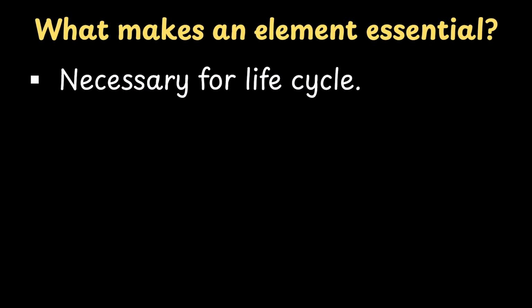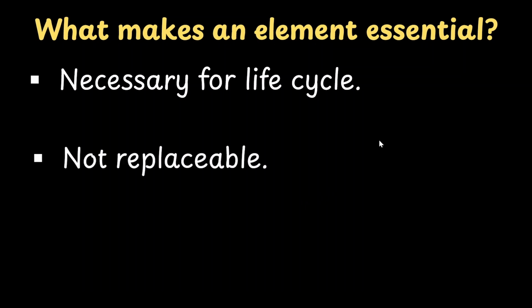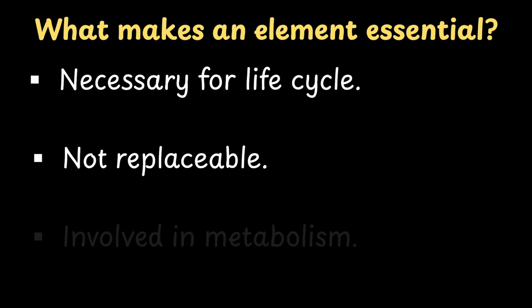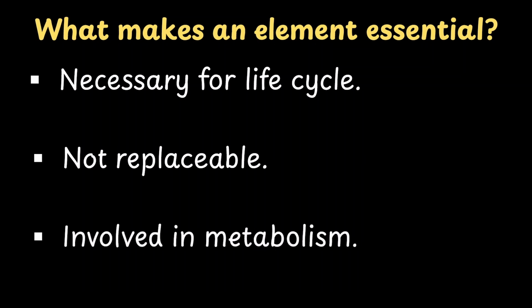And when the nutrient is not present, the plant is not able to complete the life cycle or produce seeds. The second requirement is that the particular nutrient is not replaceable. So these nutrients are very specific for the plant and they cannot be compensated by giving another element in its place. So deficiency of this particular element is not replaced by supplying with another element. Finally, the nutrient is directly involved in metabolism of the plant.